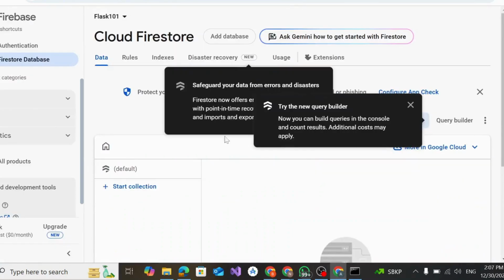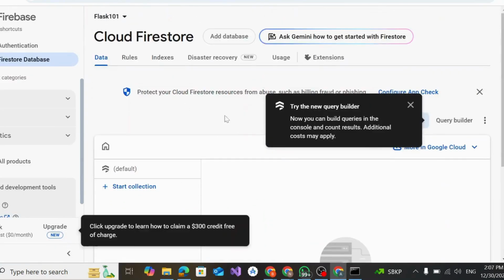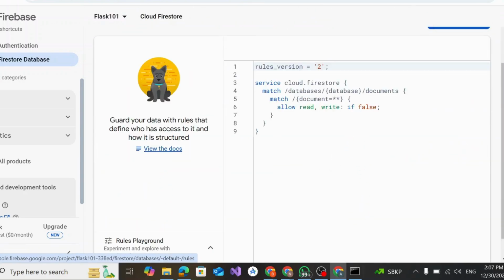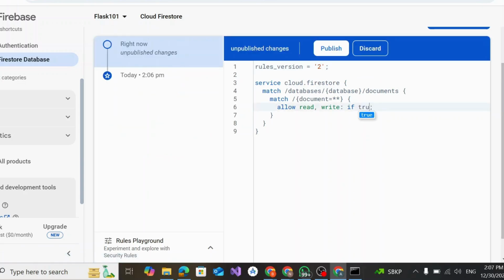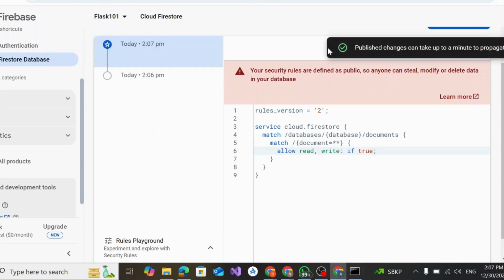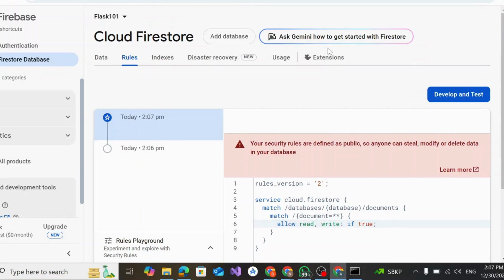Well, I'm sure that thing is done now. Whoa, we have a collection. So we're just gonna go here to our rules, just so that everything we do doesn't have any issues. We're gonna set everything to true here, and then you click publish. After clicking publish, your application or your database is gonna be up and live. So you can come view your data here.